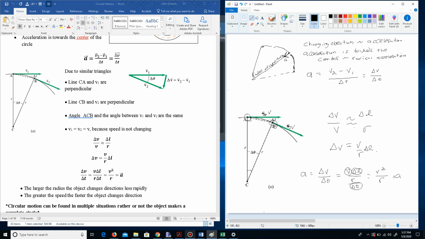So if you really increase the speed, you can really get that acceleration to be really fast. Think about somebody trying to zigzag through something. They do it really fast. They've got a greater acceleration. They can get through the zigzag a lot easier than somebody going a lot slower. At the same time, if you really increase the radius around the bends they have to go, they'll really go a lot slower as they go around. So they have to make sharp, quick turns to zigzag fast.